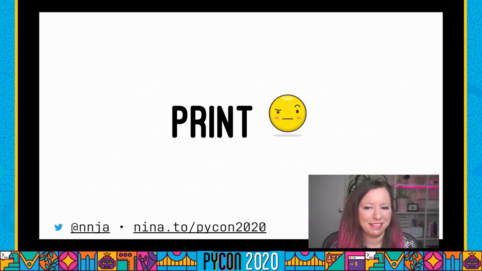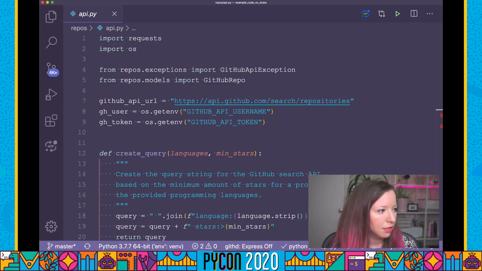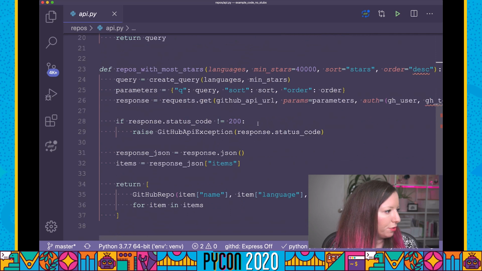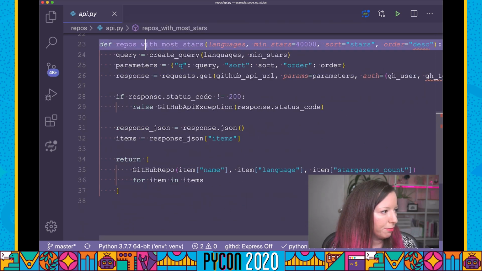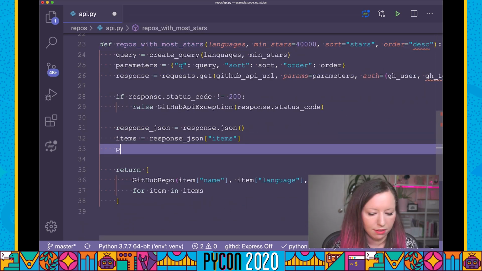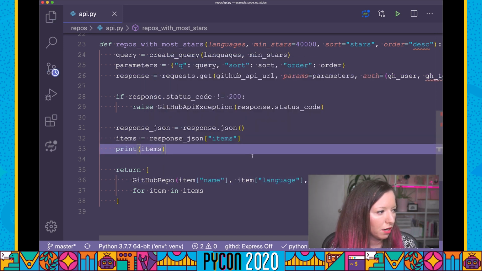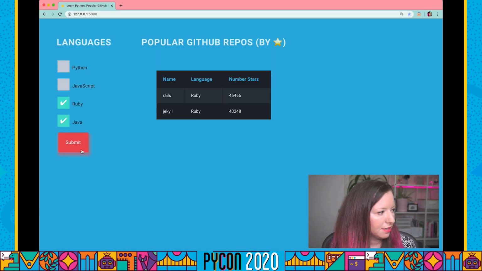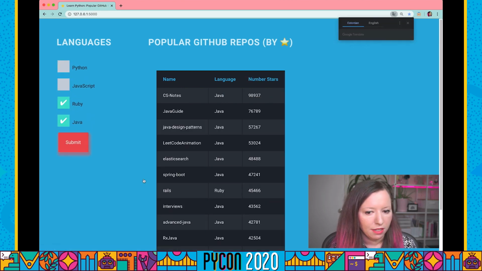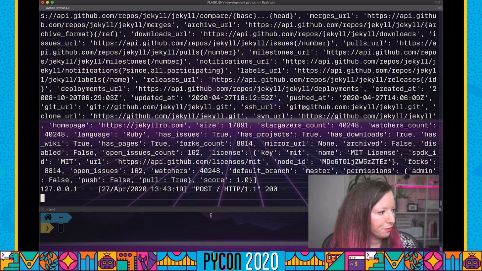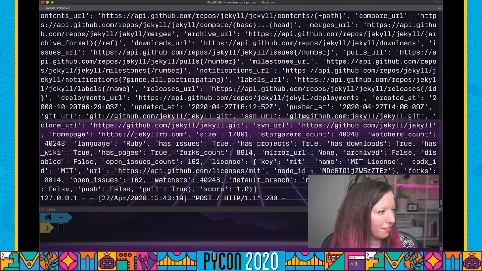Let's say we had a bug in our code. How would we go about debugging this with print? Maybe the data isn't looking like we would expect it to. So we would go into our repos with most stars method here, and then maybe we would just start by printing out the items from our response JSON, and let's submit something here and go to our running server, and we'll see that it printed all this stuff out.